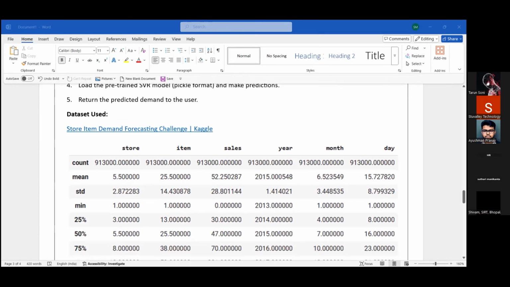I can show it. Ouch. Yeah, go ahead, what happened? One minute, I'm unable to view this one. Search it on Kaggle again. There's no issue. I cannot view it. I think you've not shared your entire screen, right? You just shared your Word file. Yes, okay.